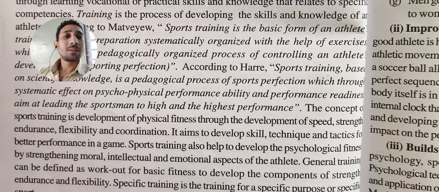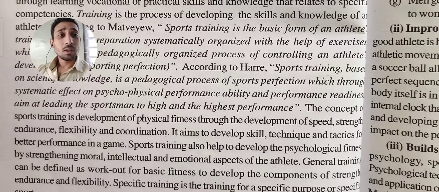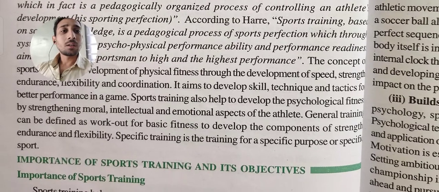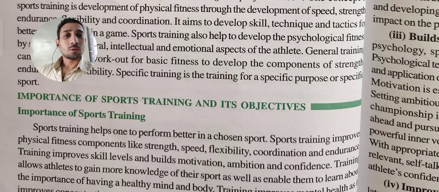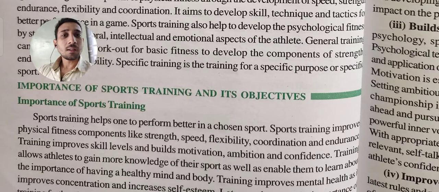But the basic thing is that sports training is the development of physical fitness through the development of speed, strength, endurance, flexibility and coordination. These are very common in sports training. Without these things no one can go for sports training, because in physical fitness we need these things. And our main aim in training is to develop skills, so that we can make a lot of runs, score a lot of goals, run very fast, and use different kinds of tactics.